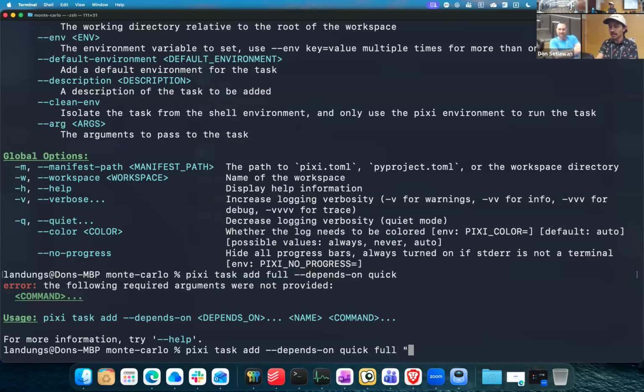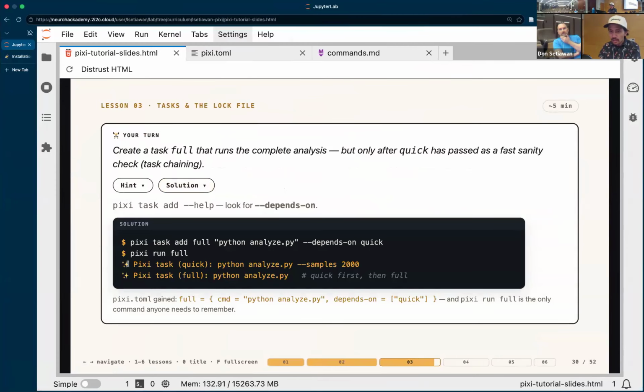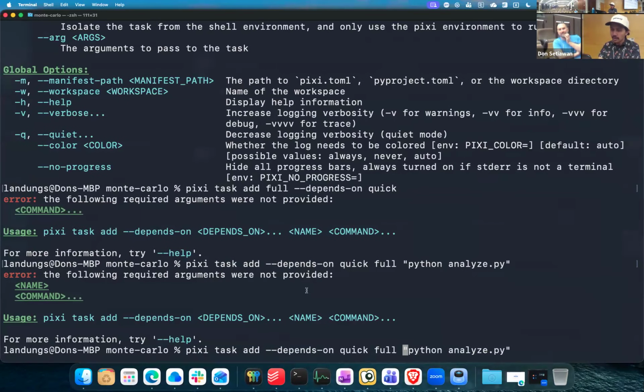Boom, full, and then the commands. I'm following the instruction. I think that's a bug in Pixi that I just discovered, because the docstring says otherwise.